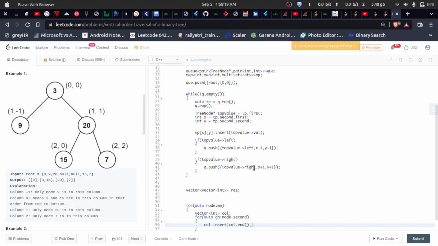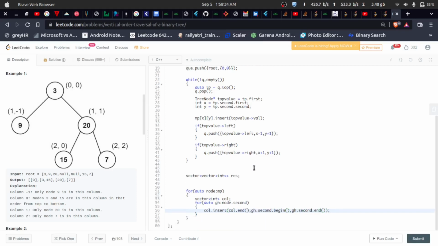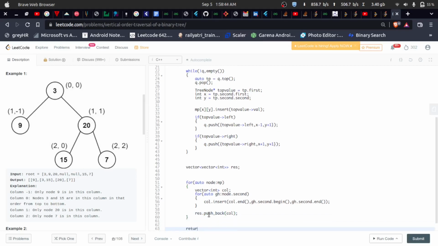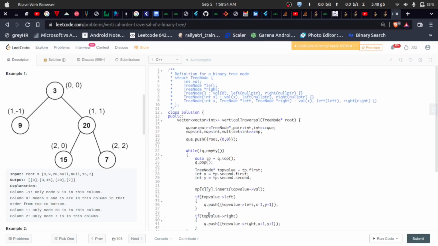So what I'll do that, so gh dot second of that beginning, that's from the which the value has been present on the multiset, and gh dot second dot end, that I have been inserting into there. And then after that I will put that value into that push back, into that col. So after that, when the traversal has been completed, then after that I will insert the value as a format of res. So right now I'll have to check that.